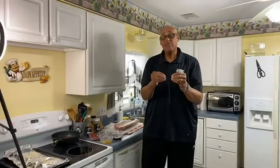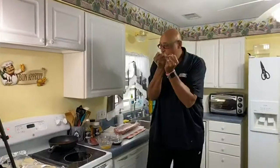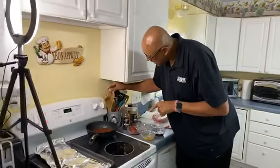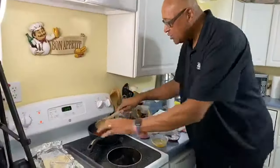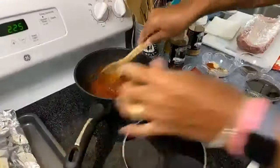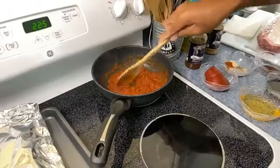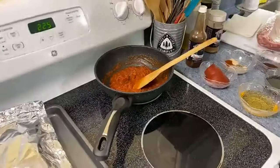The recipe calls for tomato sauce. Some of the barbecue recipes call for ketchup, but I like a little more texture. What I have going in the pot right now, I started with some crushed tomatoes. The crushed tomatoes — it's just a texture thing. If you don't like that texture and want it smooth, go ahead and use a tomato sauce. But if you have diced tomatoes, you can always run them in the blender and puree it.